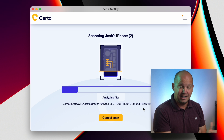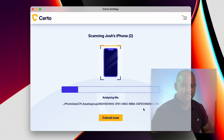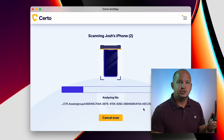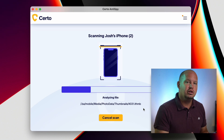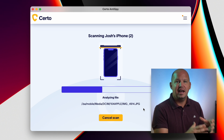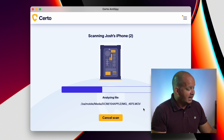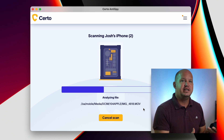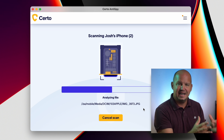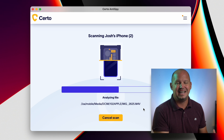It's going to take a little while to analyze everything — we'll fast forward to the end. It's important to note that especially on iPhones, you can't just go onto the App Store and download an app that can do this kind of spyware removal. The reason is because Apple has set up a sandbox for every app, meaning they can't access other parts of the phone. When you plug in the phone, you give the computer or software access to more of the root files — that's why we download the Certo software, plug in the phone manually, and use it to scan the backup.